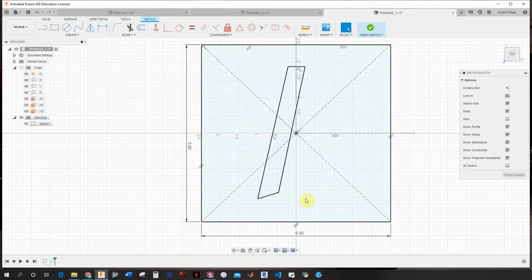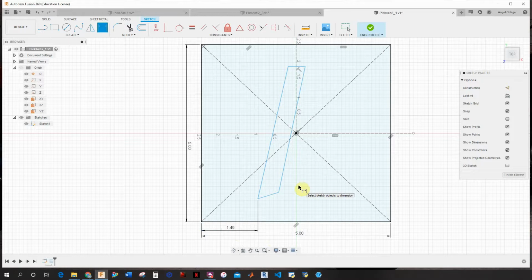So what I'm going to do is first define this line with some X and Y's. I'm going to go into D for dimension. I'm going to hit that corner and this corner, and then I'm going to adjust that position. I don't have to modify the actual number. Instead, I'm just going to hit enter, because I already know that this sketch is perfect because I used the template. So you don't have to modify any of the numbers at this point. All we're doing is just setting that number to be that specific number. Now that's my X. I'm going to repeat the process for my Y. So there it is.